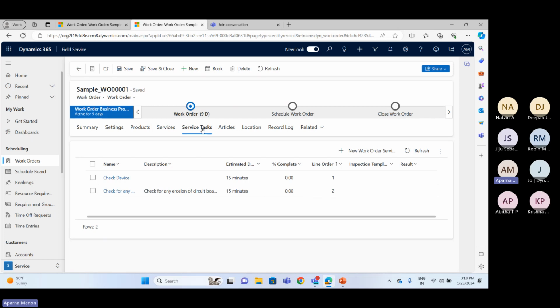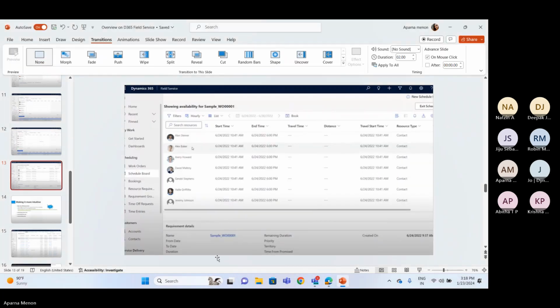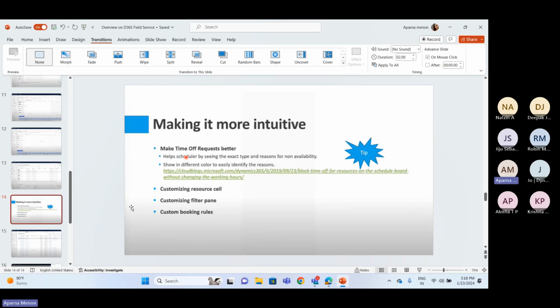Also, you can make all the service tasks that have been assigned as used.